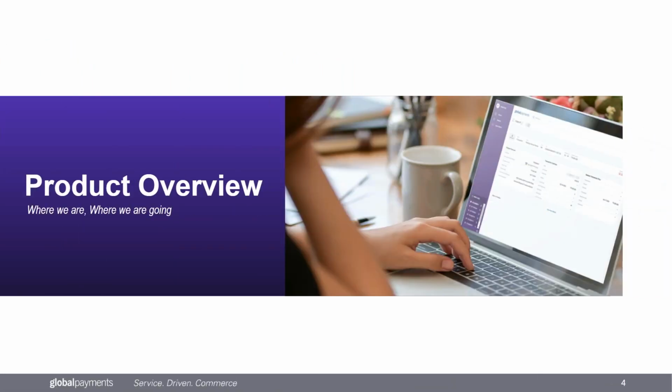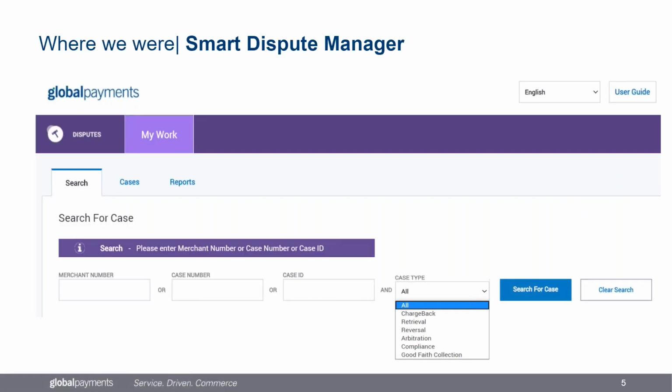But again, before we get started, I'd like to do a quick review of the Smart Dispute Manager application, which is where we are. So let's take a look at the Smart Dispute Manager application. Today, everybody on the call should be familiar with SDM, as we refer to it, to view, manage, and respond to your disputes.